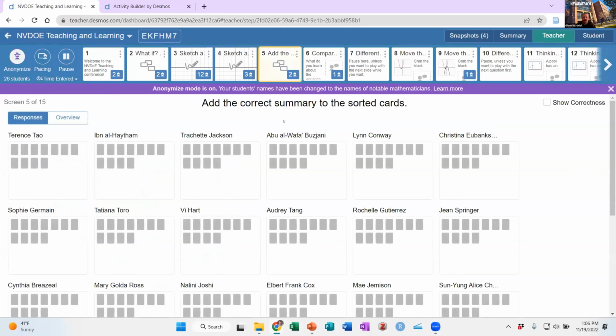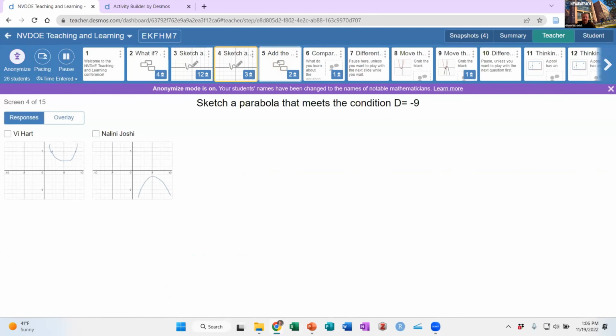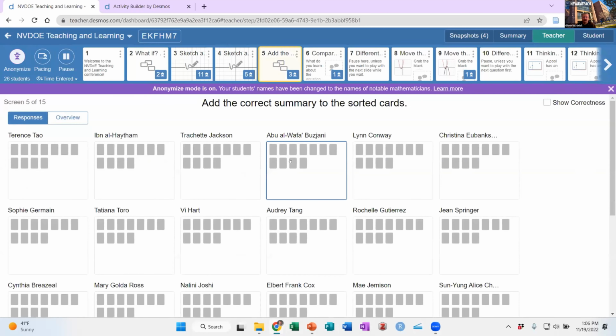We're going to come to, I asked the question in a couple of different ways. Slide 4 wants a parabola facing down. And then slide 5 shows how I would come back to the card sort and re-engage learners with the card sort so that I'm reinforcing the idea of what I want them to really take away from this exercise.